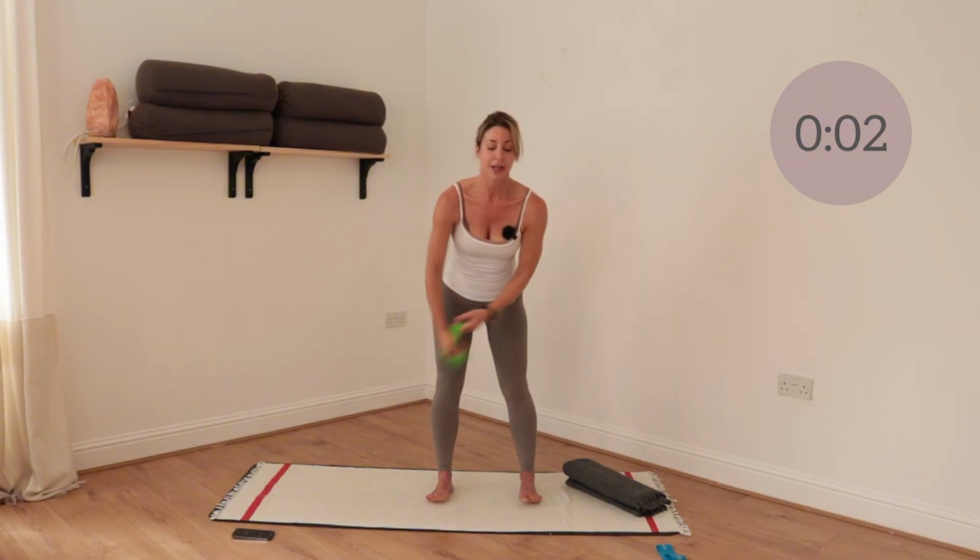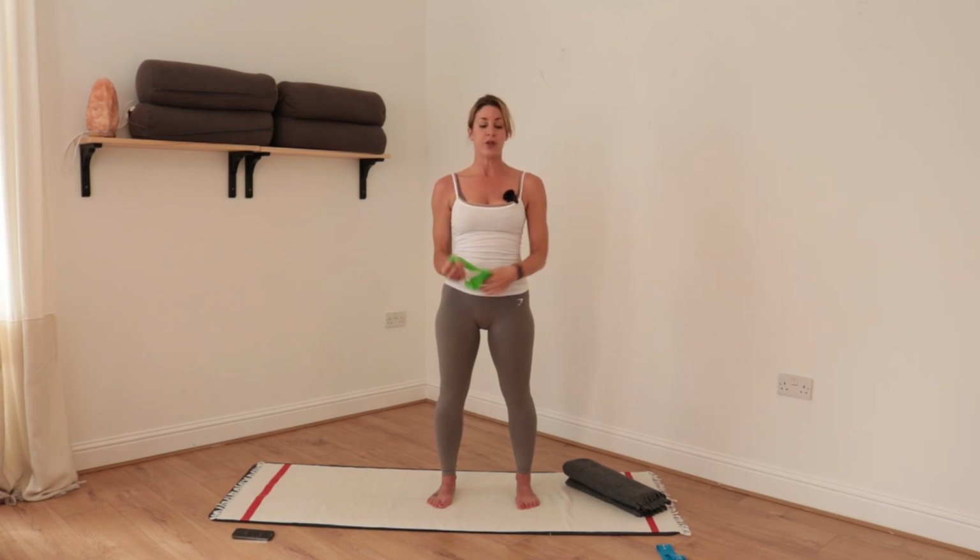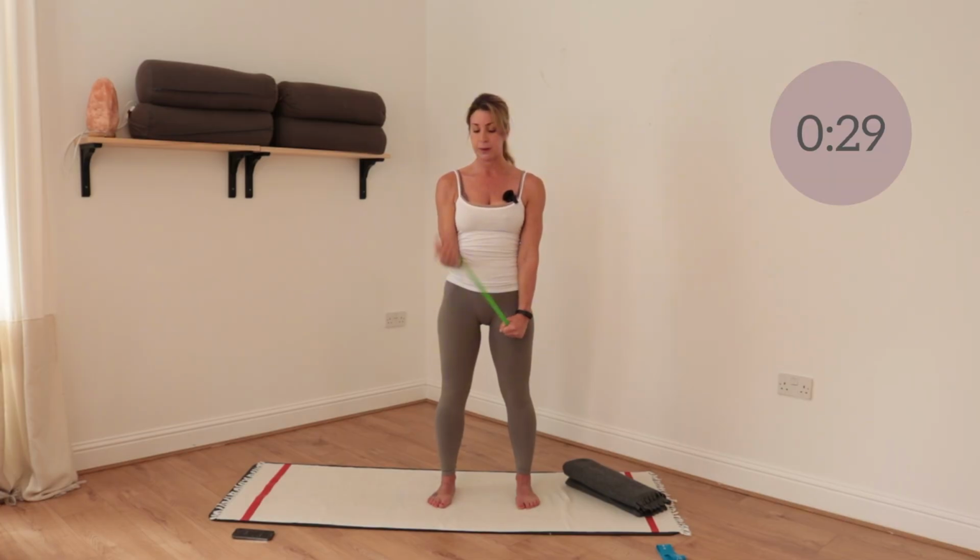Okay, and release. This time, hold the strap with the left hand with the palm facing down. Right palm faces up, holding the other edge. Really pin that left arm down. Right elbow is close to the body. We're going to come into some bicep curls.